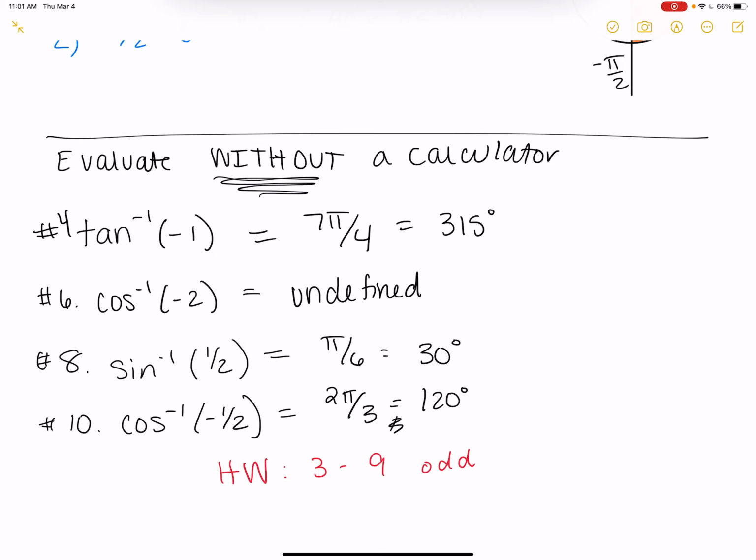Why again? It's just kind of a rule. But basically, we want the positive and negative values. So by doing that, we get the positive and negative values for the y value, which is what's going to affect it.